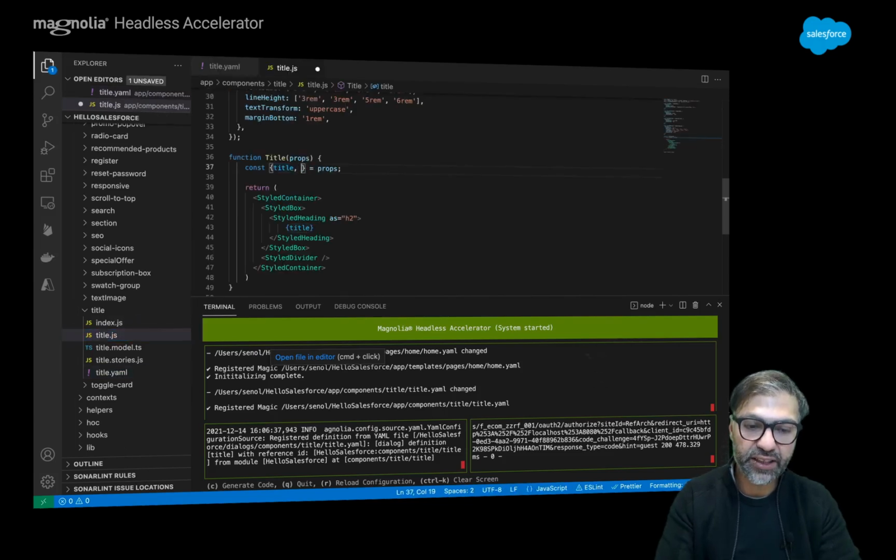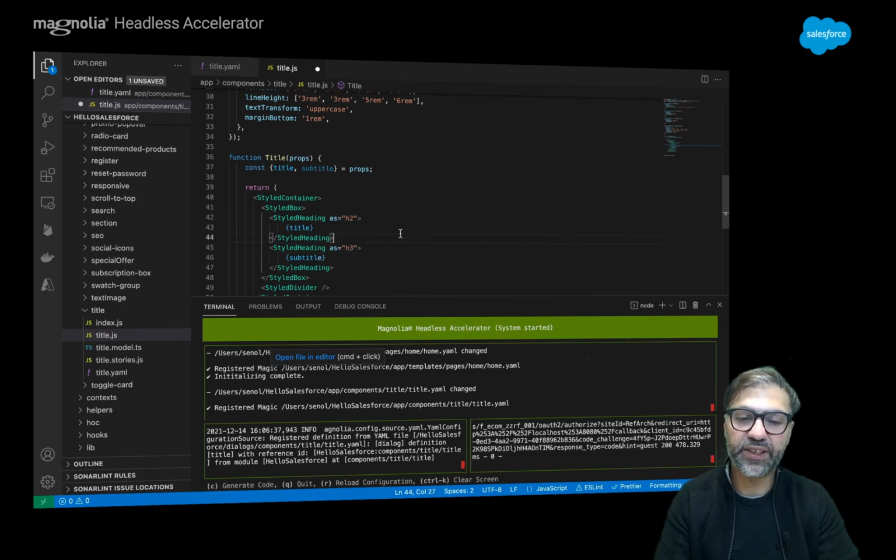On the React part, I will just extend my components for the title prop. I will duplicate the styled header, add my new format, and I want to have it a little bit smaller as an H3. I save it. And now again, it's picked up from the PWA kit server and from the Magnolia side.